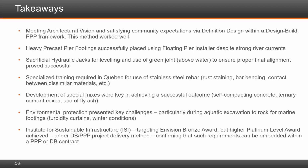The use of stainless steel rebar, the largest use to our knowledge in North America, was new to the bridge industry in the province. Specialized training and learning was required related to potential rusting of the stainless steel due to contact with other materials, contact between dissimilar metals, and bar bending, especially the loop bars in the deck.